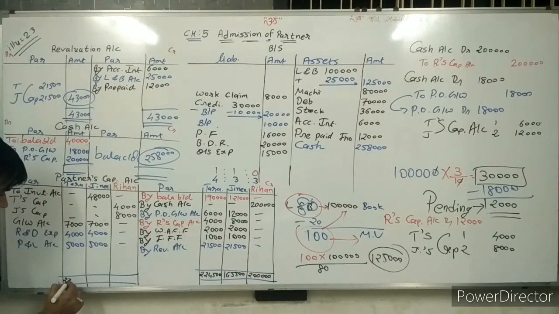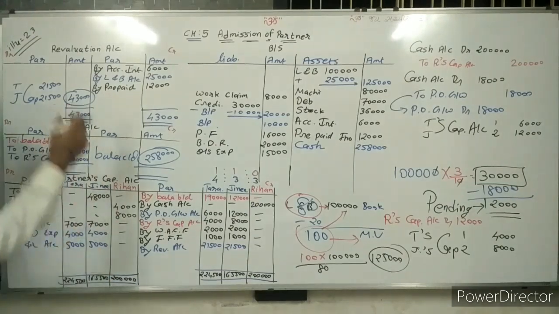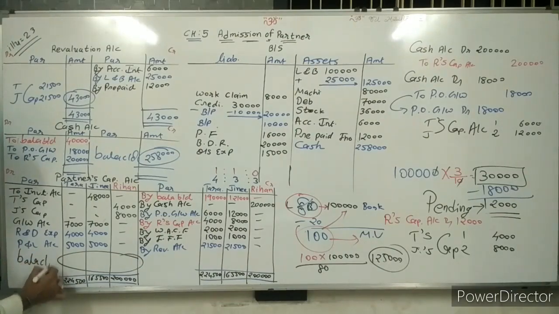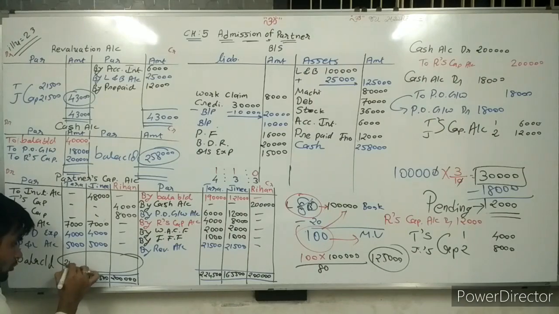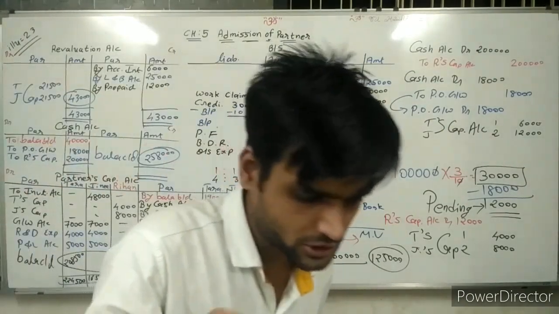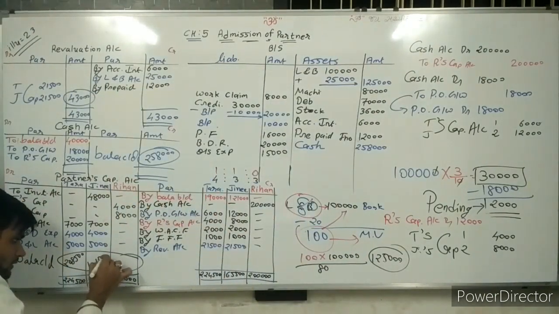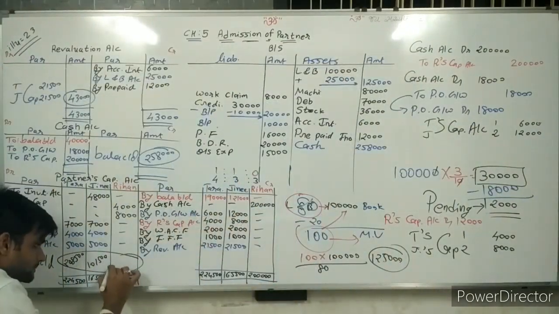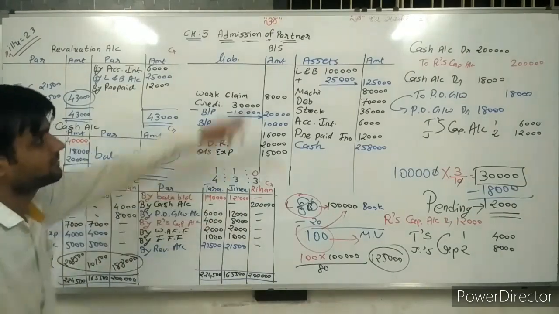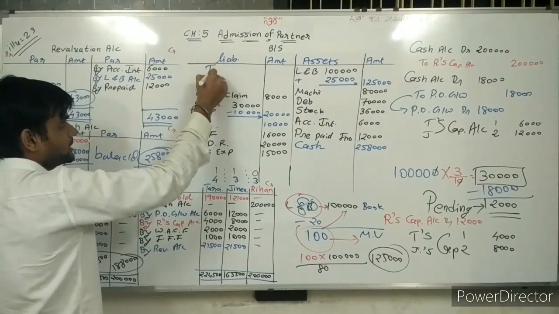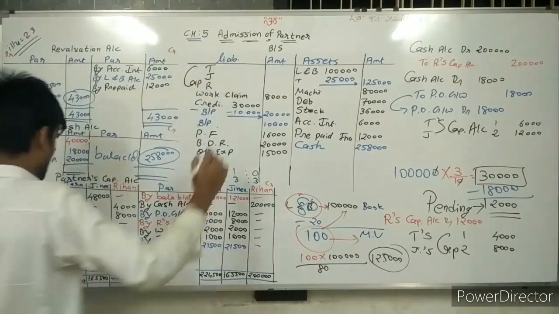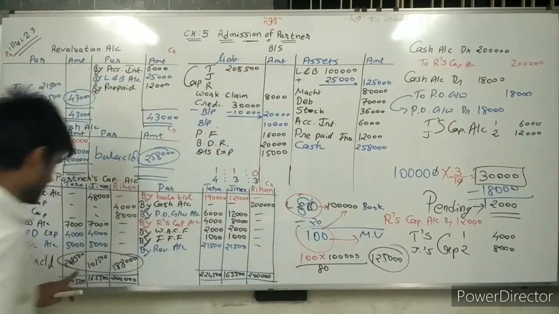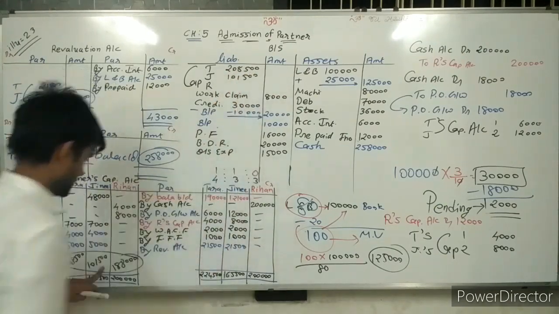The same amounts are written here: 224,500, 165,500, 2 lakh. Deduct all the things and we get the balancing figure. The balancing amount for Tarana is 208,500, for Jinisha 105,500, and for Rihan 188,000. Transfer it across to the credit side, writing here the capital of Tarana, Jinisha and Rihan: 208,500, 101,500, 188,000.